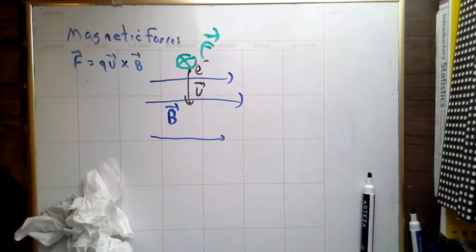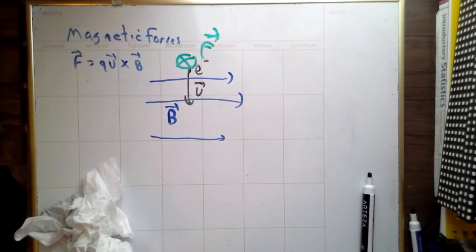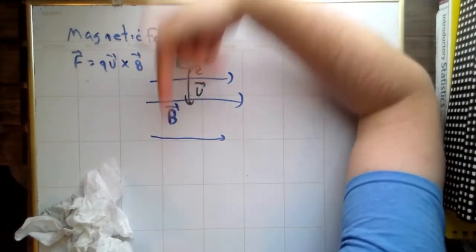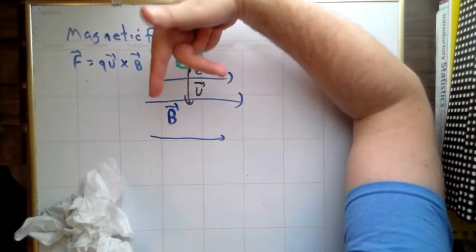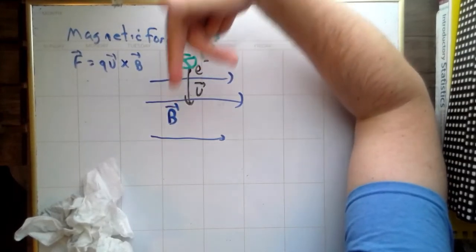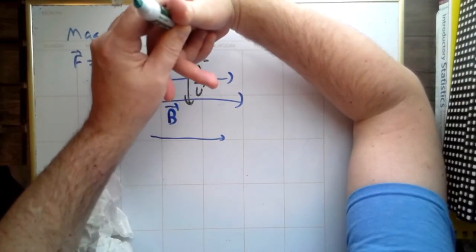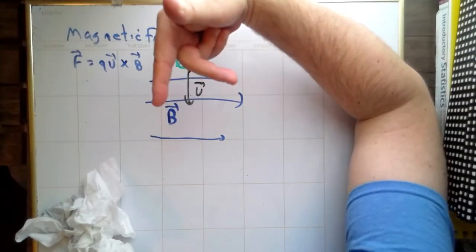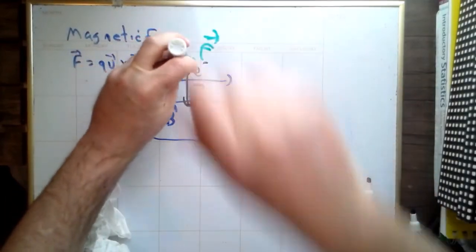Or, if you don't want to switch between left and right hand all the time, let's just do the right hand rule, and whatever answer I get, I'm going to flip over at the end. So V cross B. B points that way. That's how I have to orient my hand in order to get these two fingers right. The thumb will end up where it needs to be. My thumb is pointing out of the screen. But it's a negative charge, so I have to take whatever answer I get and flip it over, which is into the screen.